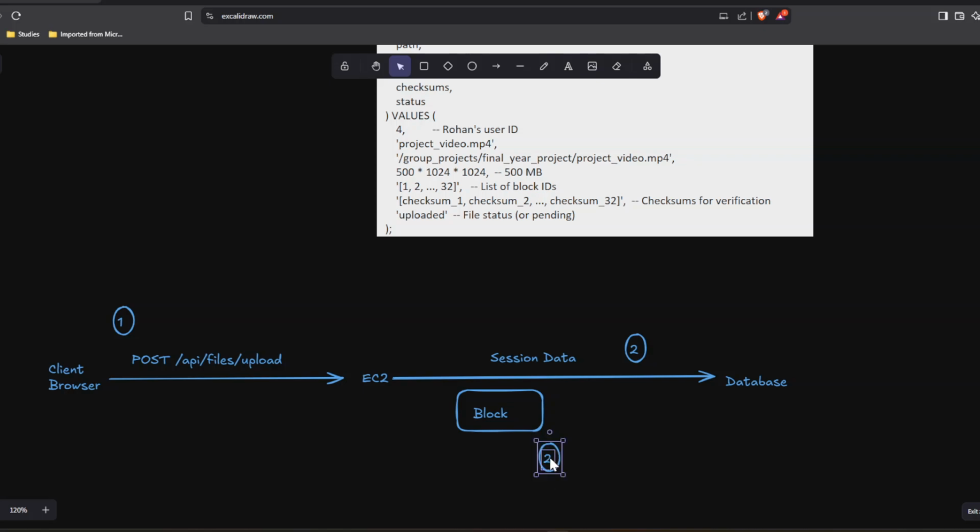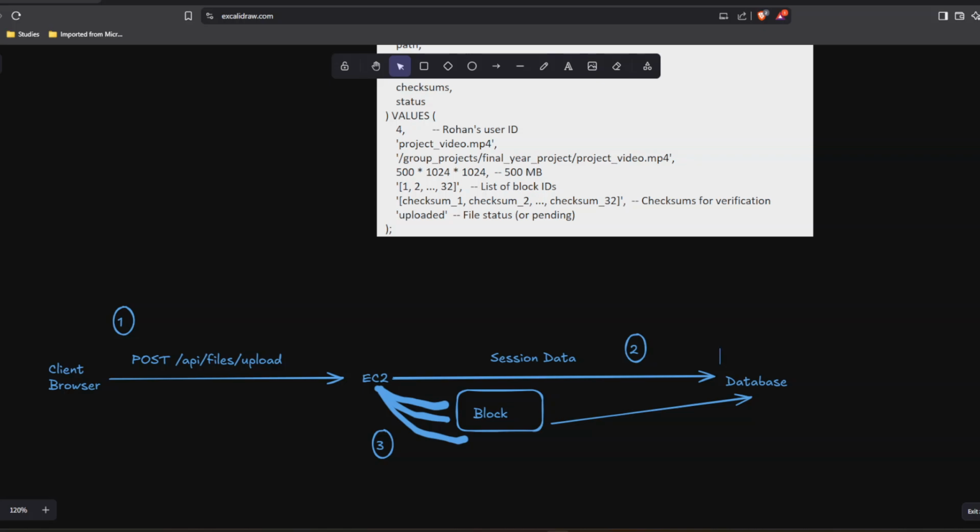Then in step 3 our block server will come into play, and our EC2 instance will keep on sending the blocks one by one to the block server. All the blocks will keep being sent, and at the same time the block server will also maintain the database.